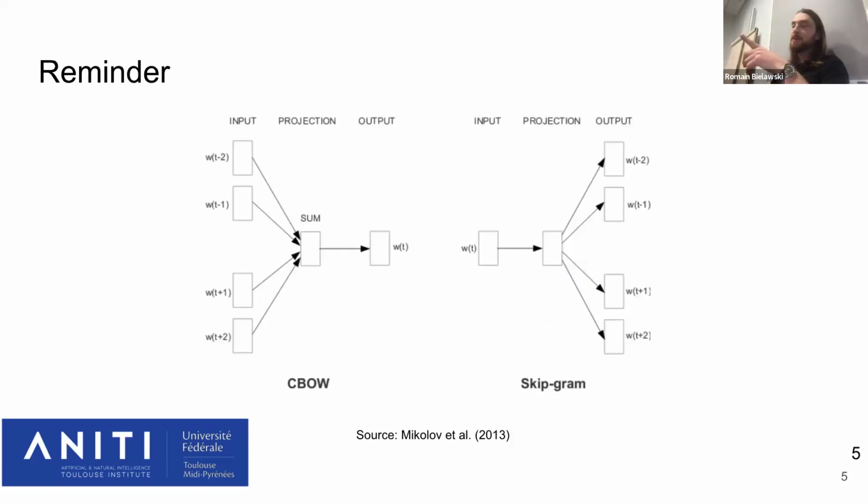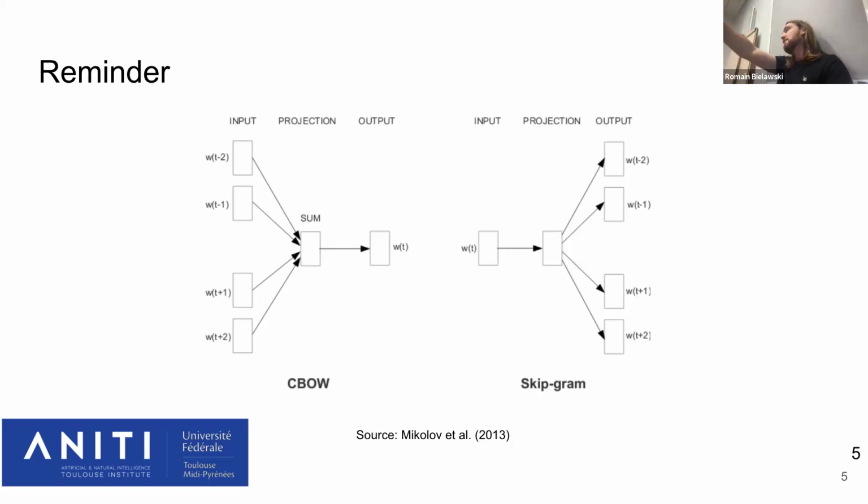So it's a written reminder, but I think it's not a reminder for you. Here I'm showing the two instances of the word2vec algorithm. And so the word2vec algorithm is trained. So it's an algorithm that is trained to find missing words in a sentence.